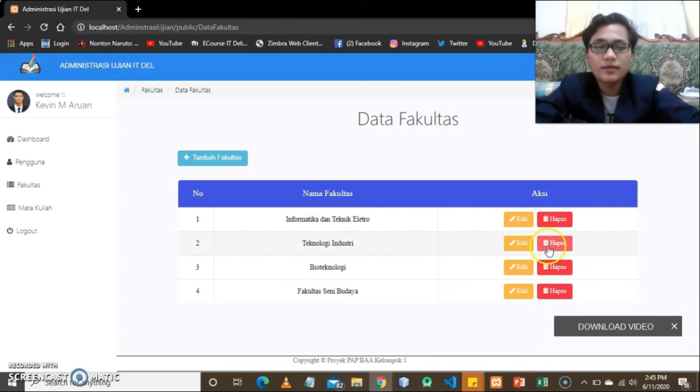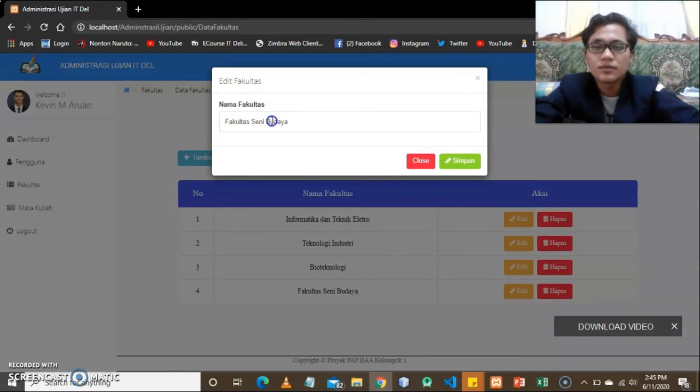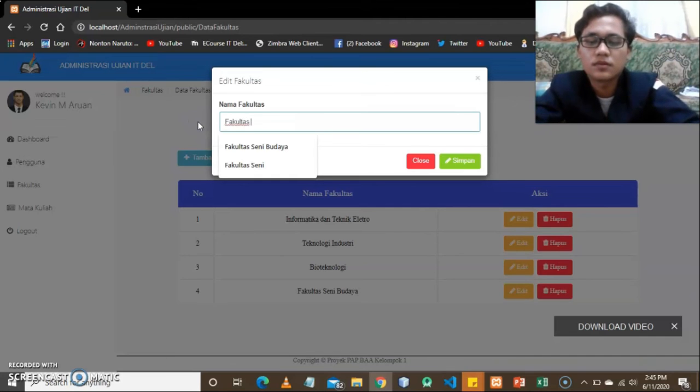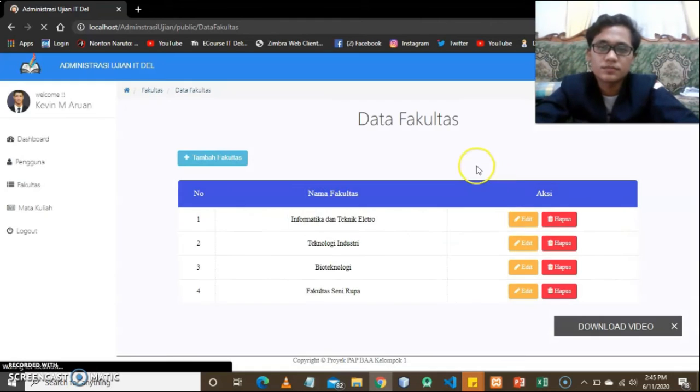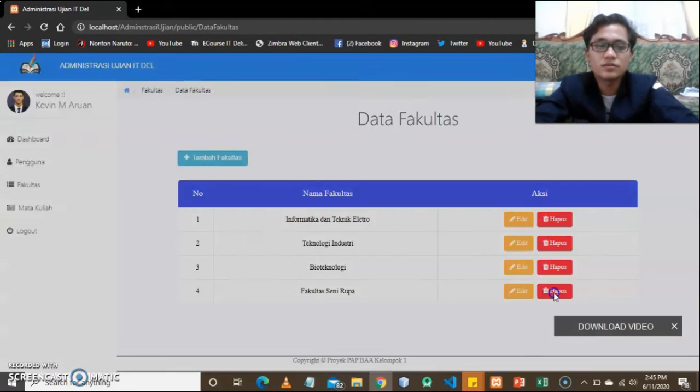After we add the fakultas, we can edit it if there is a mistake, like this. And we can delete too.